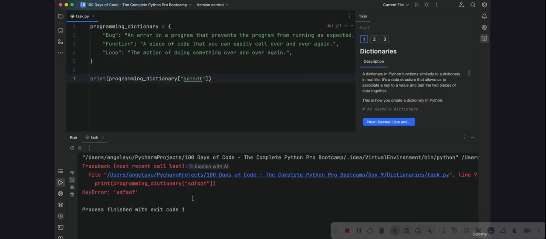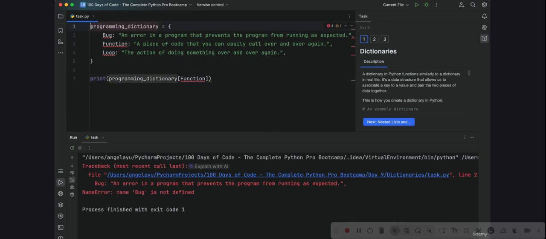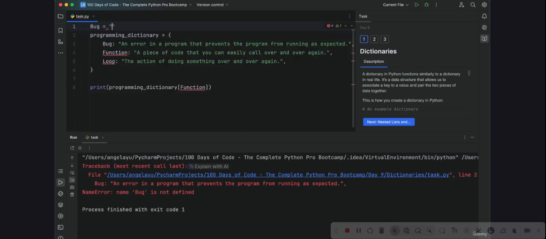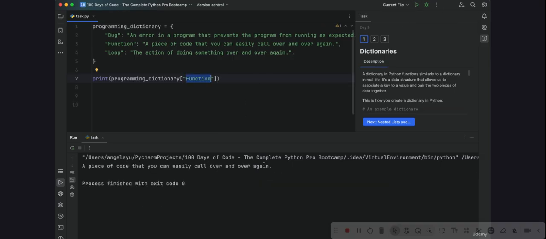Now another common pitfall that students fall down into is they don't actually use the correct data type. So for example, if when we defined this dictionary without putting a string around each of these keys, then it's gonna error out and it won't even let us run. It's gonna tell us undefined name bug because it thinks that this is a variable that you've declared somewhere, but it's not. In fact, what you wanted are these strings for keys. And so when you have a key that is a string, when you're trying to retrieve the data from that key, you also have to make sure that you provide the key in its actual data type.